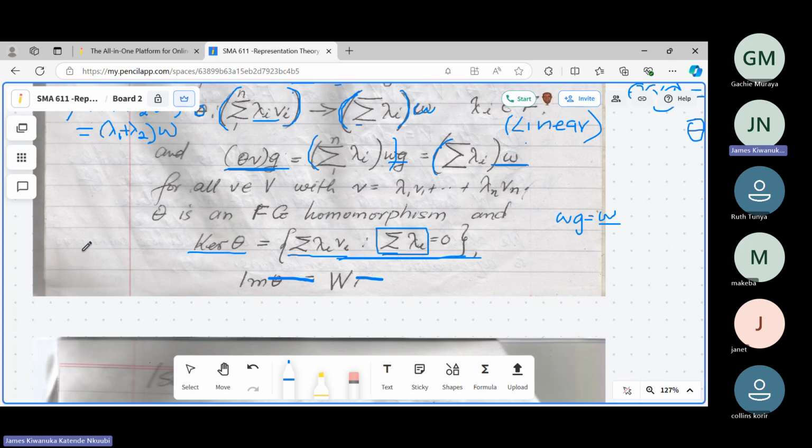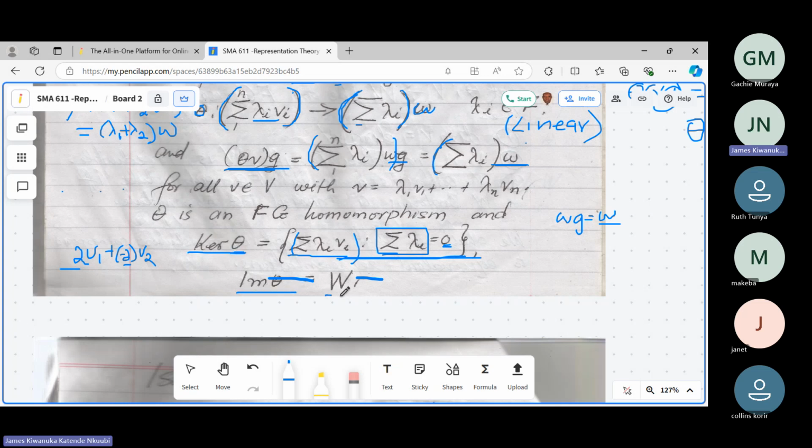So for instance, if there are two, you need to get linear combinations that look like this, something like 2v1 minus 2v2. Now the sum of these two, such a linear combination will be sent to the 0 element of W, because the sum of the scalars is 0. If there are 3, then you need to find 3 numbers that add up to 0. That linear combination will give you a vector that is in the kernel. So if you get all such linear combinations, you obtain the kernel.